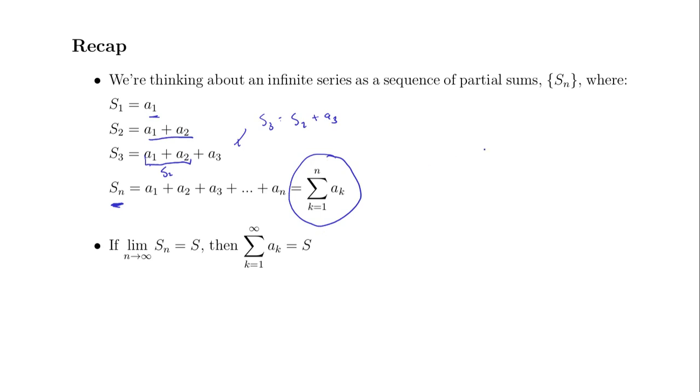Since we're talking about this sequence of partial sums, we're going to be caring a lot about the limit of that. So if we can find an explicit formula for the nth partial sum, then hopefully we can see if the limit exists. If it's equal to some number s, sometimes we call it L for limit, S stands for sum or series here. If that limit equals some number, then that's what our series converges to. And if the limit doesn't exist, then we say the series diverges. So that's where we're at.